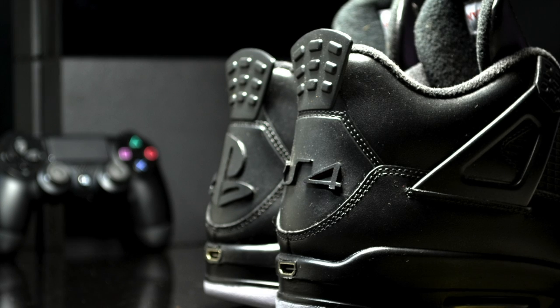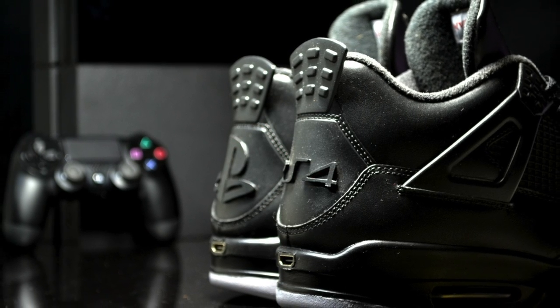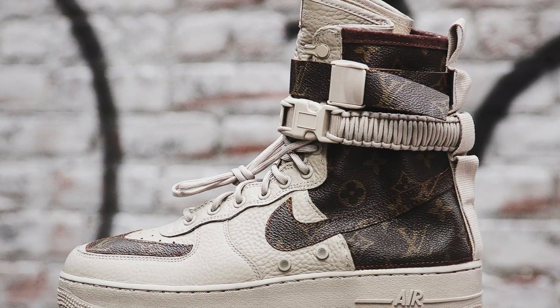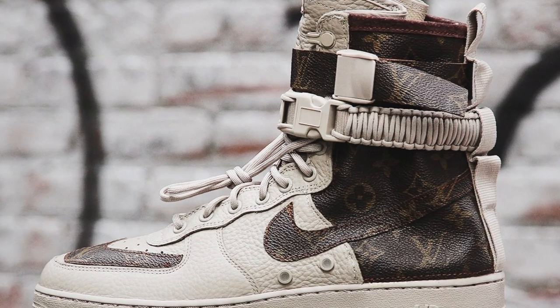The problem with this form of reselling is that unless the item is customized to an amazing quality, the price of the item can actually fall. If anyone is interested in customizing items to sell, I recommend starting by customizing cheaper items until you have made a name for yourself and grown a following.